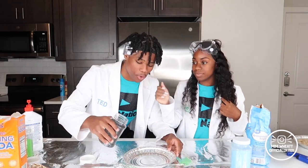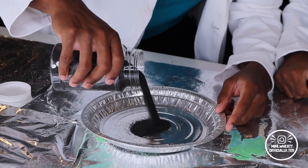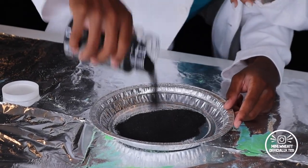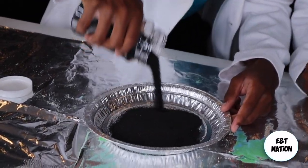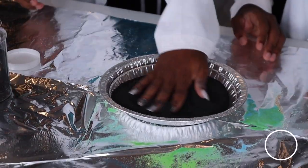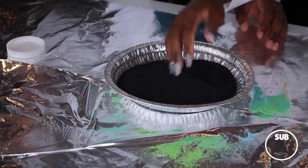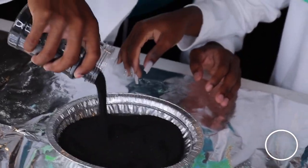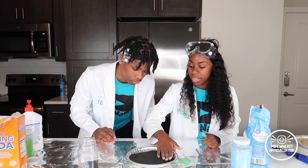All right, so now what we're going to do, I'm gonna pour the sand inside. You gotta pour a lot of black. A lot? Yes, a lot. Okay. That's enough? Yes, I think that's enough. You gotta cover the whole bottle. Look at my hand in the black. That's a lot. All right. Boom. Go ahead and do your circle.